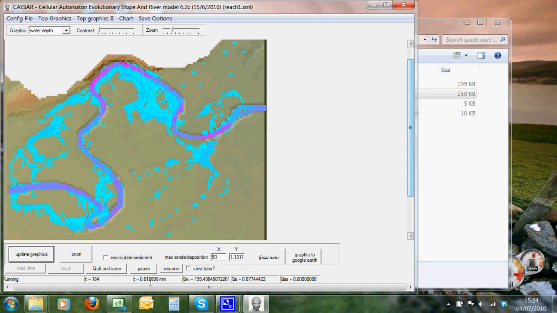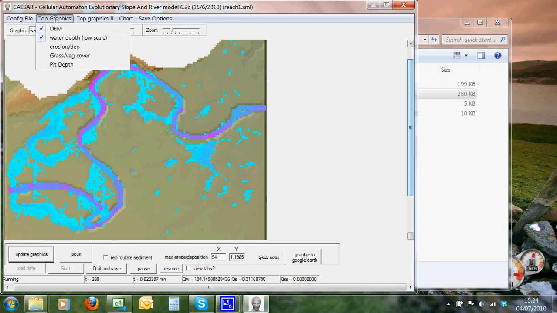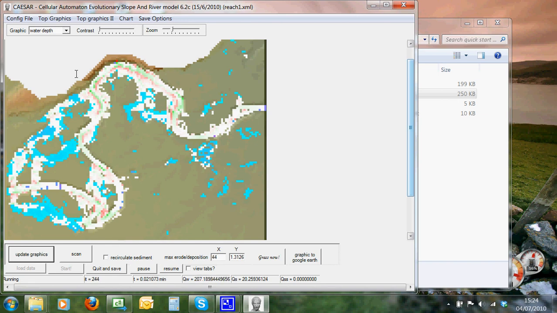And if we look at the erosion deposition for this now, we should see that it is very different from what we had before. We only had 10 metres cubed a second. We've got some channels starting to cut around the back here, and also across this cut-off here, where the channel cuts across. So we're just going to leave that running for a little moment now, and pause.